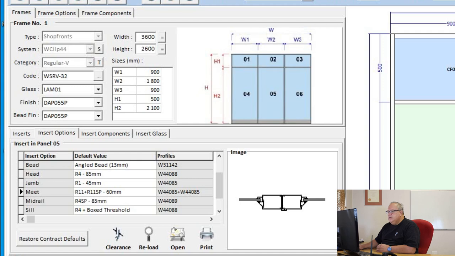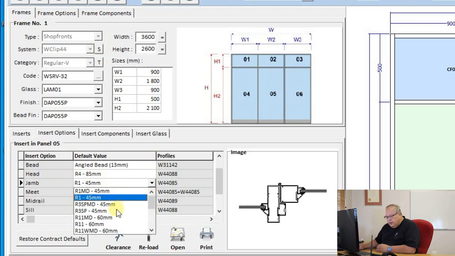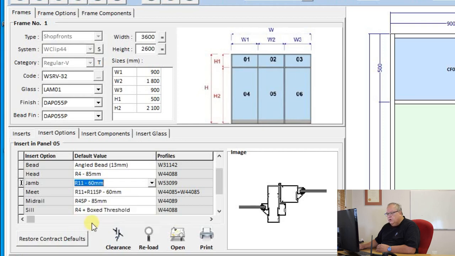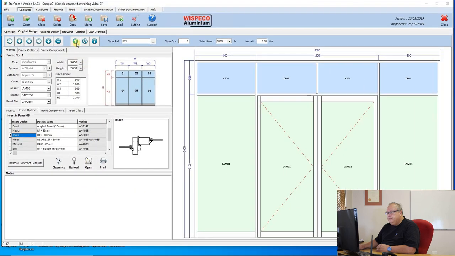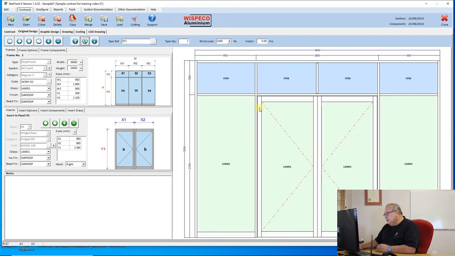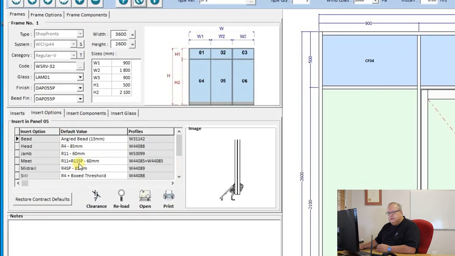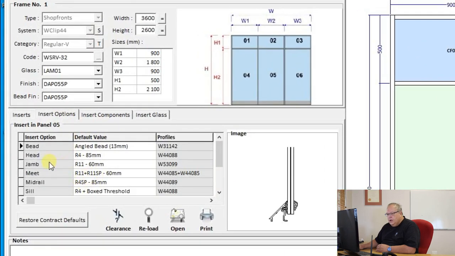Now you might not want a situation where your door styles for your jambs are 45mm, but your meeting style is 60. So you can go in here and you can say, well, I want to use a 60mm normal R11 on my door style as well. And then you'll see my door style is the same width as it. By the way, every now and then I'm just clicking on this button which says refresh graphic. It just updates the drawing according to the changes that I make under my options here. Okay, so I've now got my jambs and my meeting styles both 60mm. My mid-rail, I don't have a mid-rail on the door, so it doesn't matter.